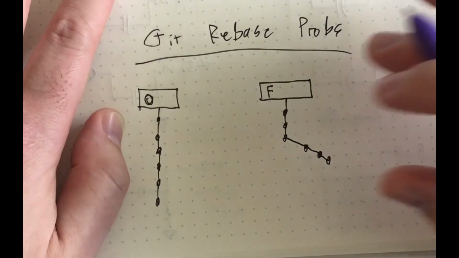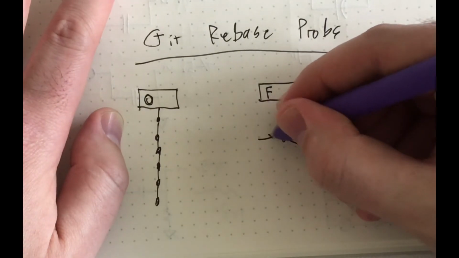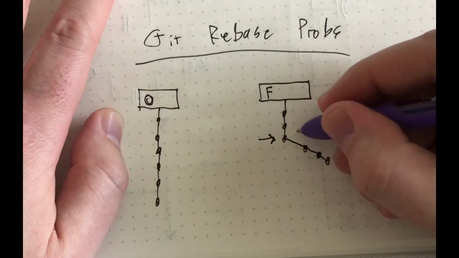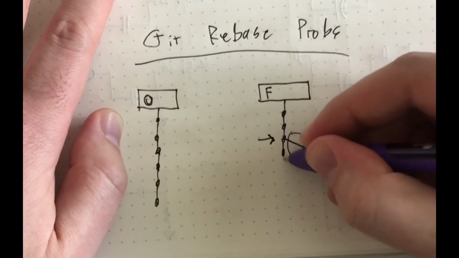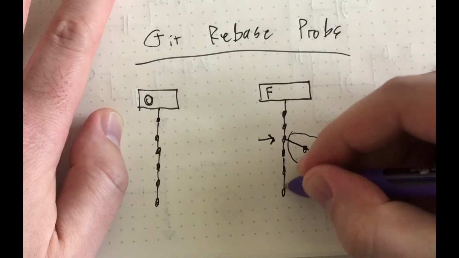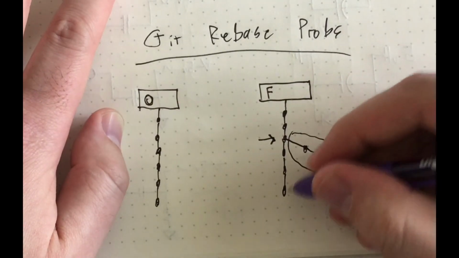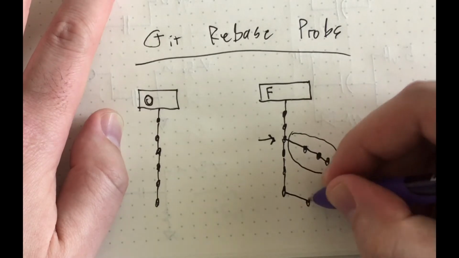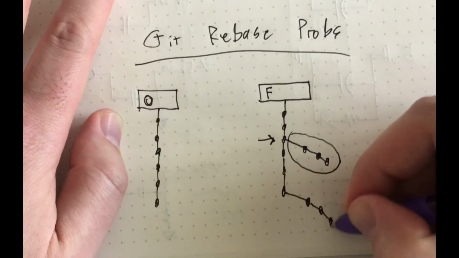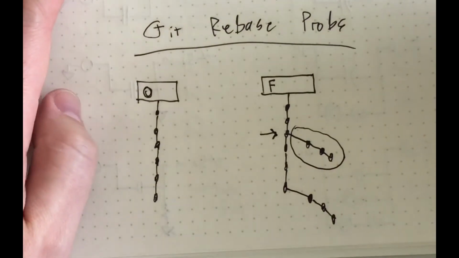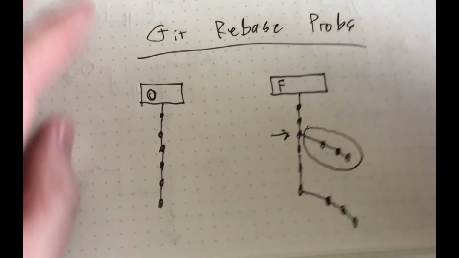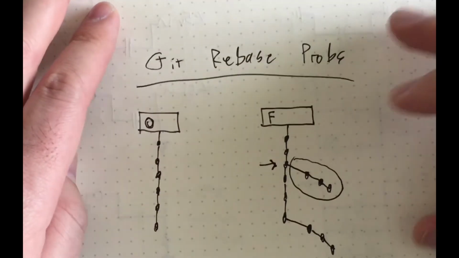And the Git Rebase command essentially is doing a git reset at this point, then doing a git stash of these changes, then doing a git pull to bring it back up to date, and then doing a git stash pop to reapply those changes right here. But as you'll see, we encounter a couple of different difficulties that are pretty typical. This is the high-level overview of what we're trying to accomplish.